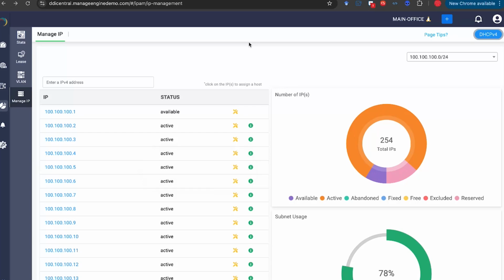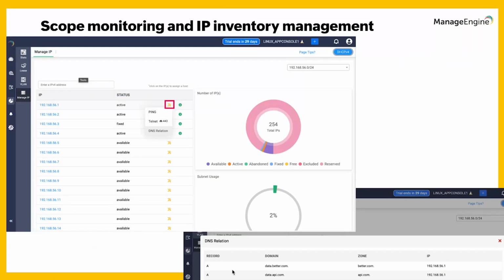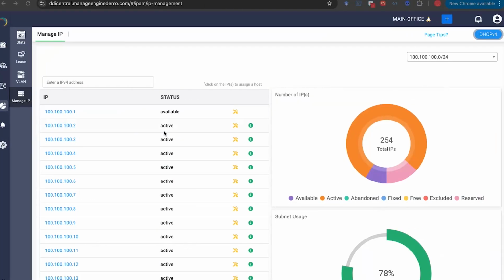And I have a certain slide for it. Let me just show you. So if you choose DNS relation, you can see the records associated with the particular IP. So that's how we bring in effective correlations between IP, DNS, and MAC addresses of a particular host. This way we triangulate the data from all the sources and make sure that rich contextualization is derived for the network administrator to troubleshoot your network and have easy visibility and control over your network hosts.